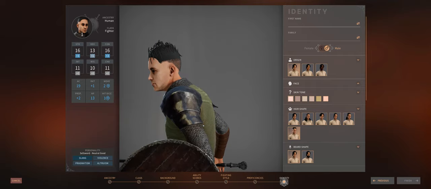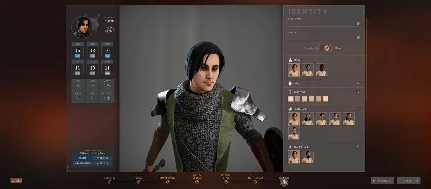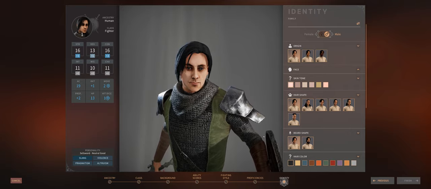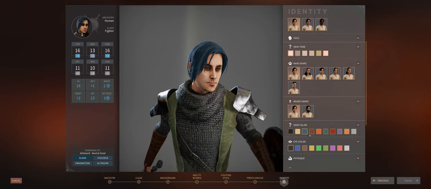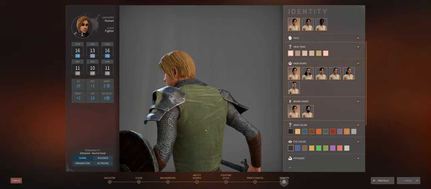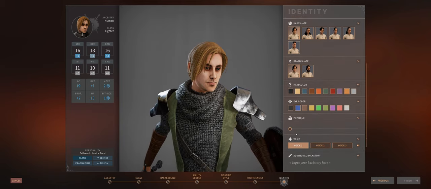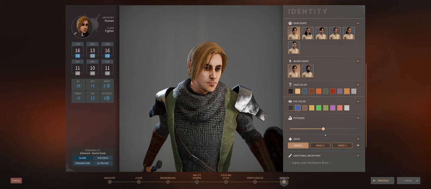That's a goofy hairstyle. Sure. That's a beard. Yeah, that looks pretty decent. Blue eyes like I have. Muscles like I don't have.